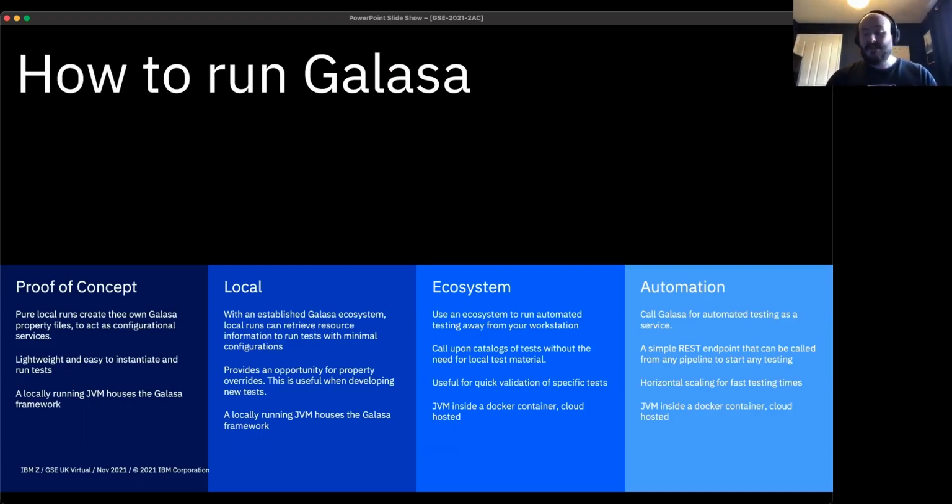The next 3 boxes, however, are probably more indicative of how I would expect someone to use Galasa in a real team. We still have this concept of a local run. It's very nice if you have it established with a Galasa ecosystem, because it allows minimal changes from my perspective as a tester writing some tests. It still runs on my laptop locally.